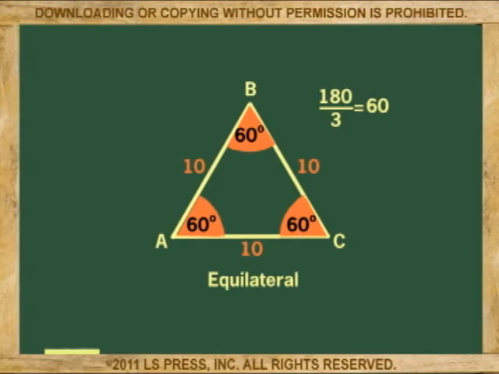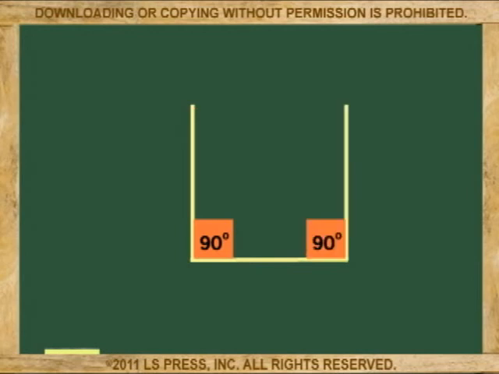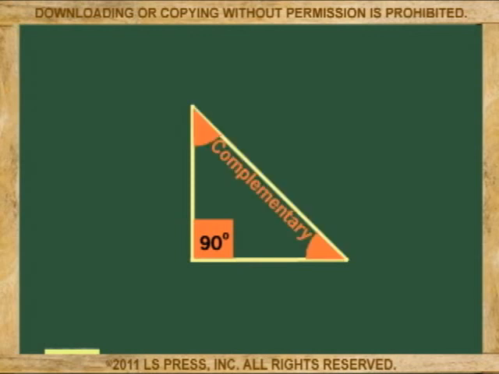3 is 60. And while we're still at it inside a triangle, let's say that if one of the angles in a triangle is 90 degrees, or a right triangle, the other two angles must be complementary, because by definition complementary angles add up to 90 degrees, and that is exactly what is left in a triangle that has one 90-degree angle. Notice here that you cannot have two 90-degree angles in a triangle. How could you? If two angles are 90, there is nothing left for a third angle, so it is impossible. So if one angle in a triangle is 90, then the other two must add up to 90.